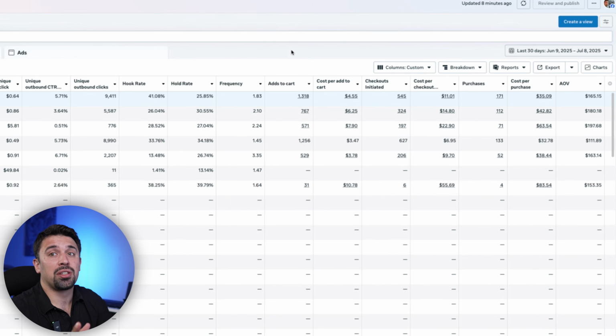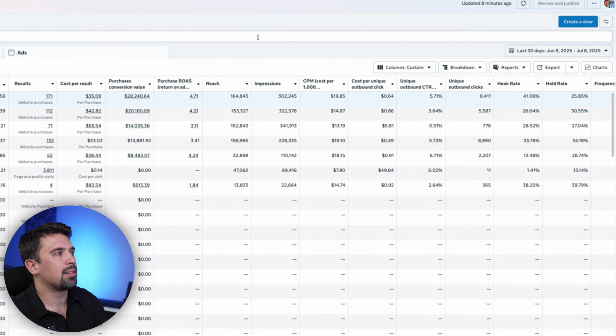If all of that's looking fine, and let's say my ROAS is still really low, then I would look at my average order value, right? Is my average order value really low, so I'm not generating enough revenue per sale, which is driving my ROAS down, right? That's a possibility. Or if the cost per result is really high, then maybe it's the price of my product, or the offer is not good enough, if all the other metrics look good, right? So generally, that is kind of how I am assessing these things.